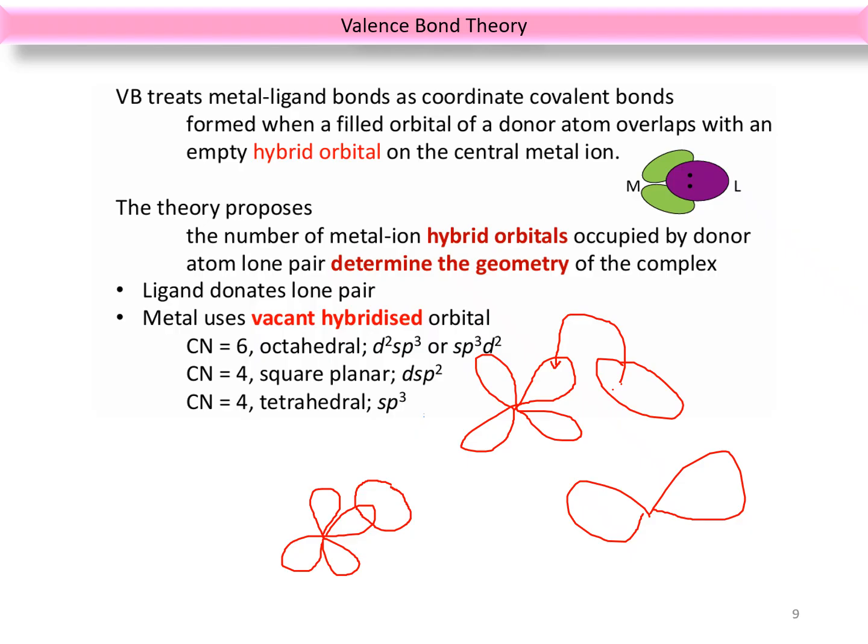That s orbital must overlap with the d orbital, which then allows the electrons to be shared or transferred to the d orbital. So this is how we get hybridization: sp, sp2, sp3, a combination of more than one orbital. It can be a combination of the same type of orbital and also of different types of orbital.